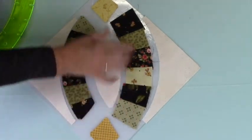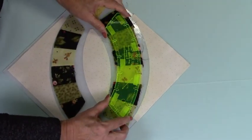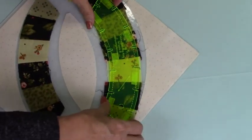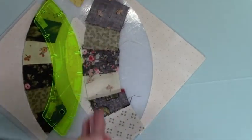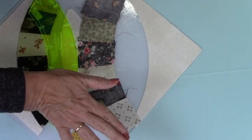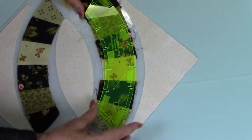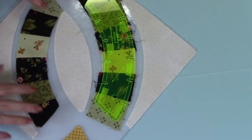So I've sewn six A's together and I get this curve. Now I can take the B template and put it on here so that none of the slits fall on the seam. One thing I forgot to tell you is the pressing - press to the inside, because both these edges have to be pressed in. If you press those out, the odds are you're going to have too many layers on your slit. Then you just wiggle it around and make it fit, and then you're going to cut this out and this is what you're going to get at the end.